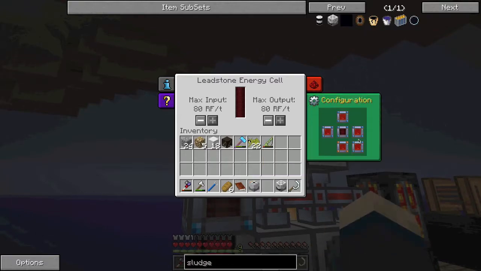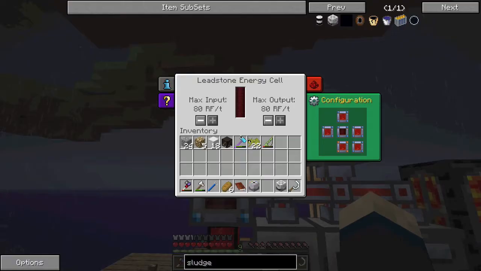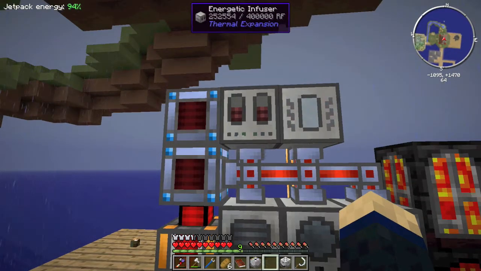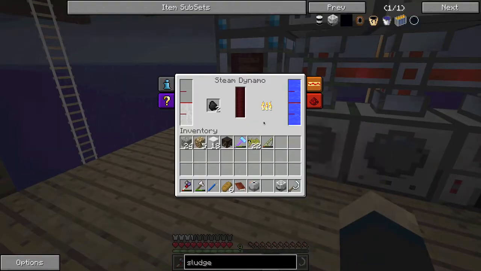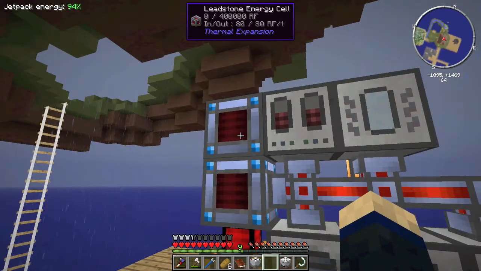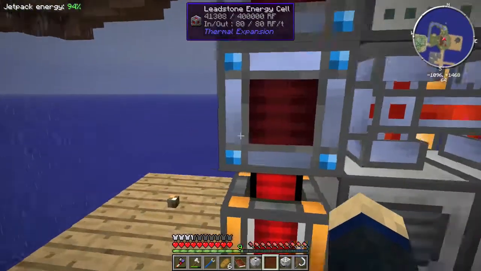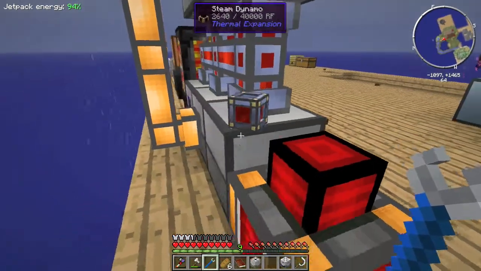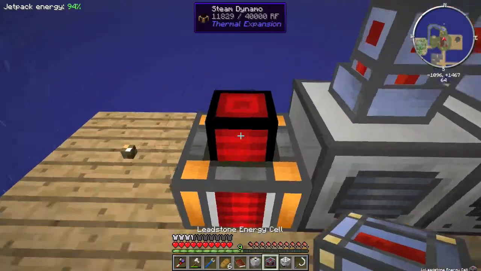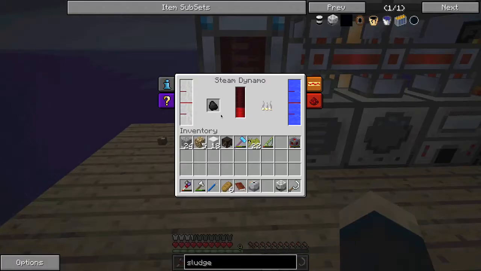Okay, I'm gonna... yeah. And it's still going up. Why is it going up? Okay, there we go. Yep, you're charging. Nice. Yeah, the energetic infuser, it has a huge storage capacity, so it's... That equals one of these. It's just ridiculous. So, yep, you're charging. There should be enough power. Thank you. And actually, what I'll do in the meantime is... set to input. There we go. Are you charging? Yes, you are.